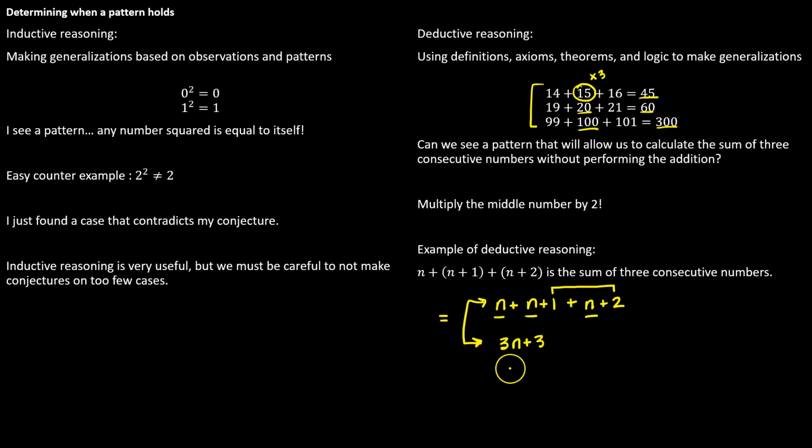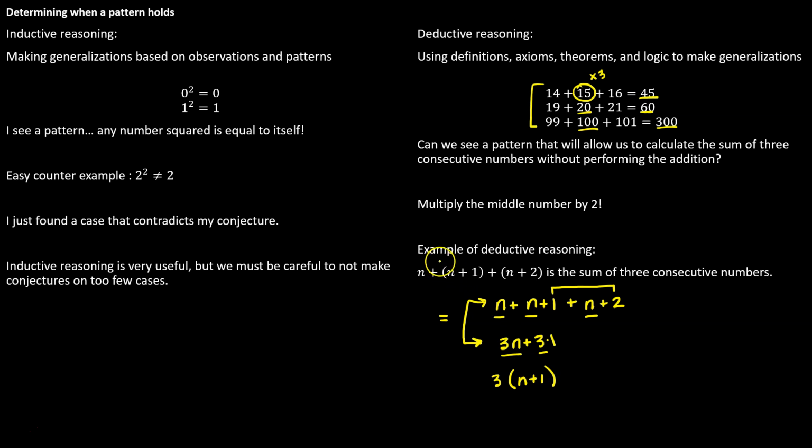I also know that in mathematics I can factor out a greatest common factor. I have 3 times n in my first term. I'm going to write my second term as 3 times 1, so that I can see that there's a 3 in both of these terms. Factor that 3 out, I get n plus 1.